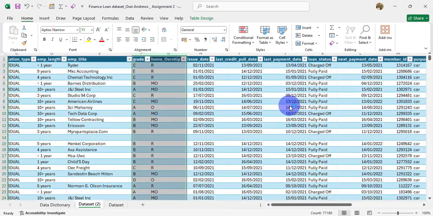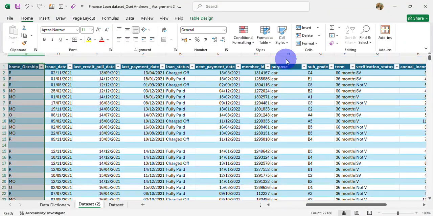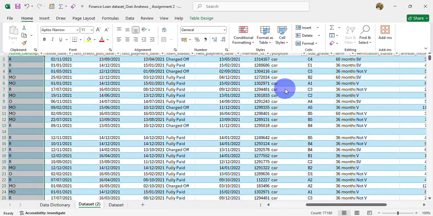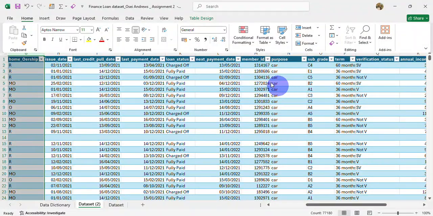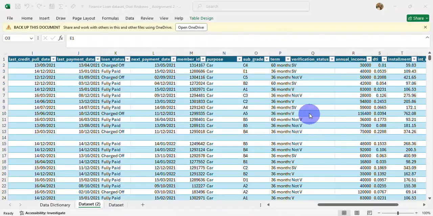Alright, so let's see what else. This one as well. We go through the same process to achieve that. First, you have to trim it, proper it that way to achieve that. Okay, nicely done. So you have been able to achieve that one as well. So let's move on and see the verification status. You can see that the verification status, they only represented it in acronyms like SV, not V. So let's type it in full words.